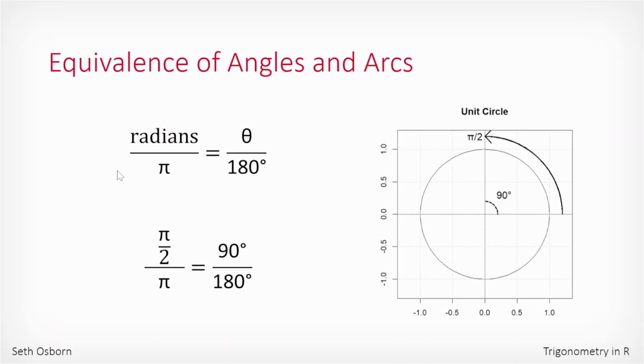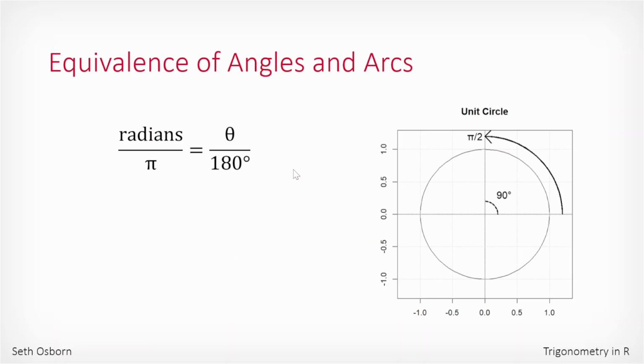So we can rearrange this formula to do some useful things. Specifically, if we have degrees and we want to convert it to radians, we can just rearrange this formula. If we want to isolate the radians, you could multiply both sides of this equation by pi, and you get this equation. So the length in radians is equal to whatever your angle is, your degrees, times pi divided by 180.